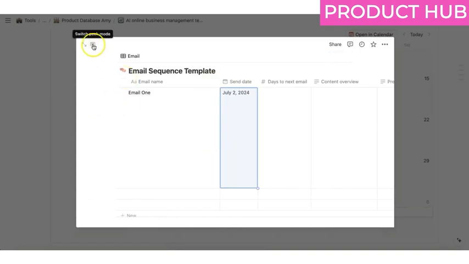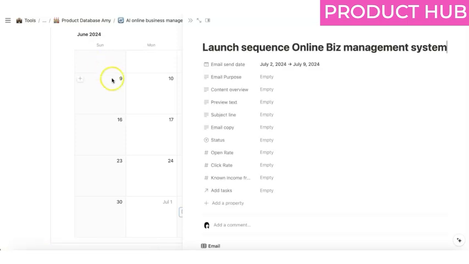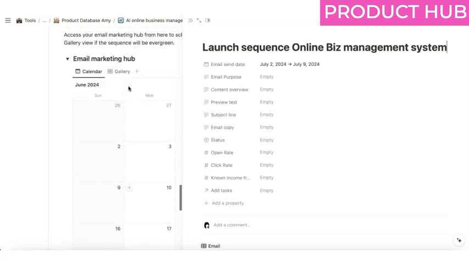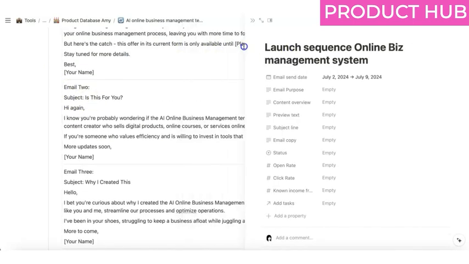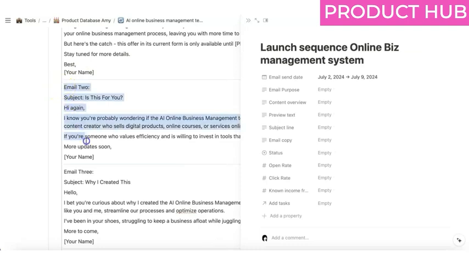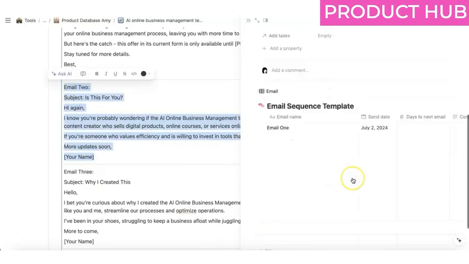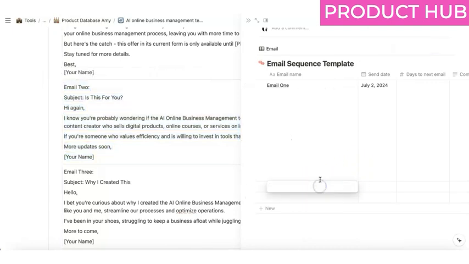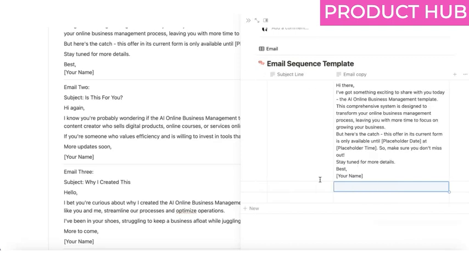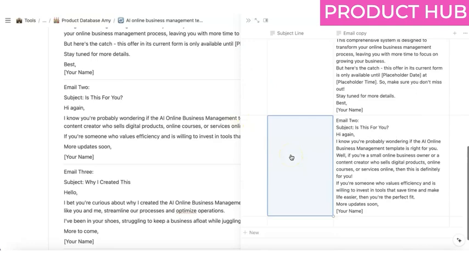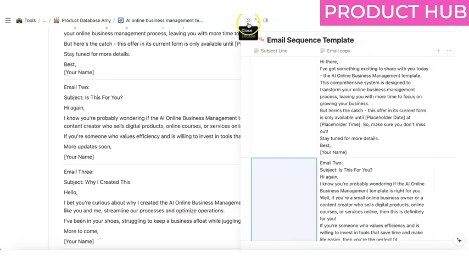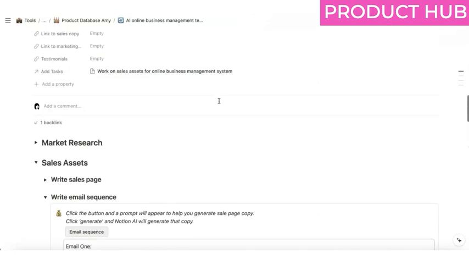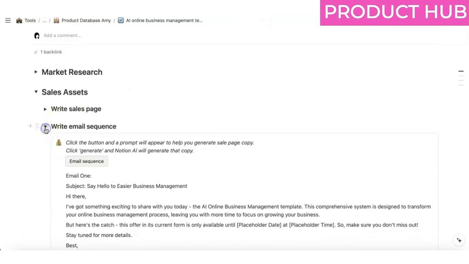And I can do the same if I do this on side view, so I can still see all this. I can go up then and I can go to email 2 and make this a bit smaller for a minute. I'm going to try and copy email 2. And then I can go down and add in email 2, paste in the content, and kind of plan them out and plan out what days these emails are going out. And I have this all in my email hub ready to go. So that's how the email sequence part works.